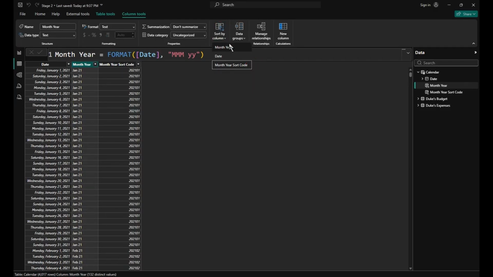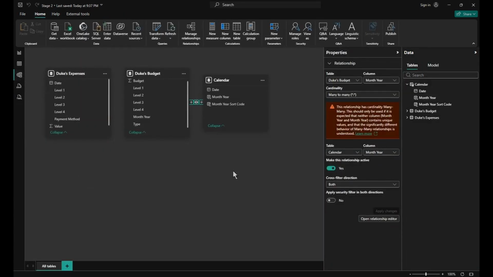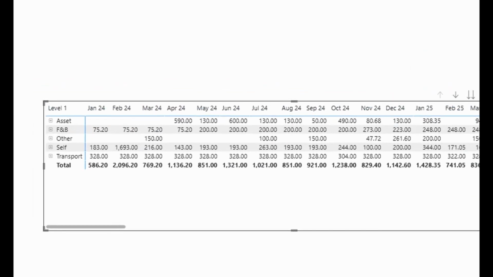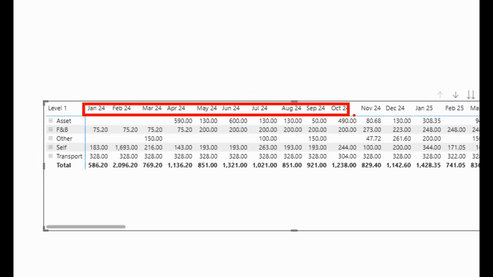Afterward, to utilize the columns in the calendar table, we went to our model view and established a relationship. Once we've done that, the column headers in our matrix are no longer sorted according to text, but rather according to date.